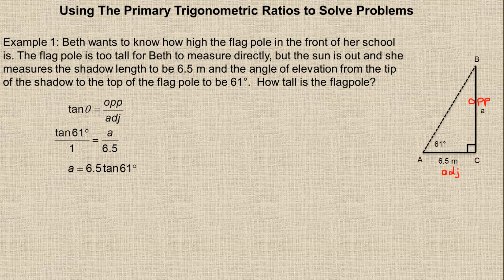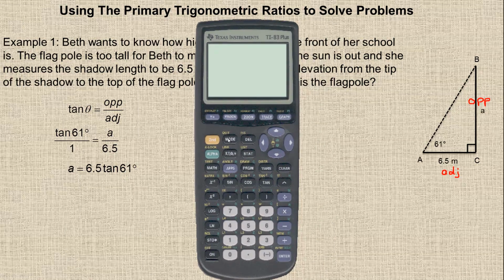So in my calculator, bring my calculator over here, and whenever you're doing trigonometry, make sure your calculator is in the right mode. If I go in this one to mode, it measures angles in radians and degrees both. It works with both. So I want this to be in degrees because that's degrees there. So it's 6.5 times the tan of 61 degrees. So that's the 11.7 that I'm going to get here.